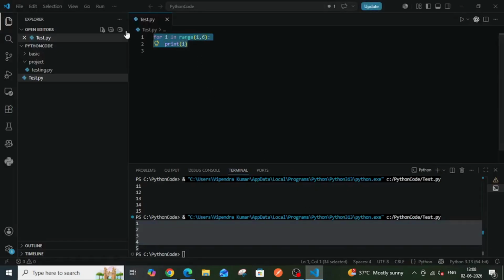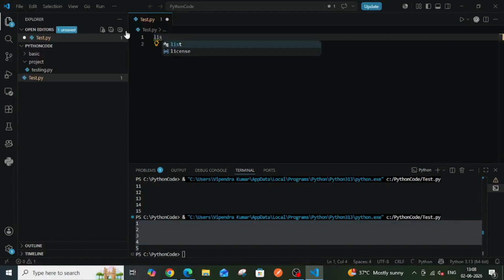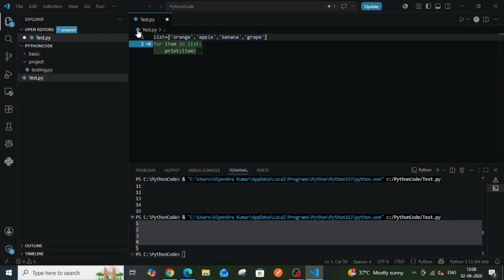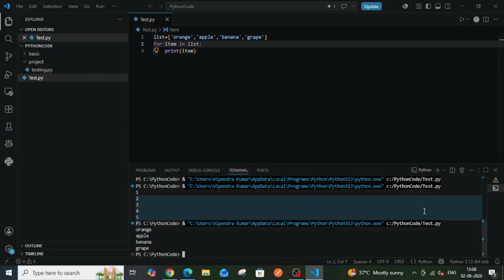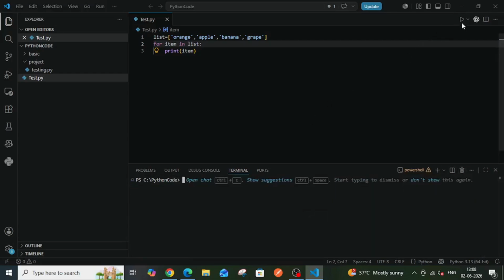If you want to iterate over a list, how do you do it? For example, we have a list equal to orange, apple, and so on, and you iterate the loop: for item in list, print the item.